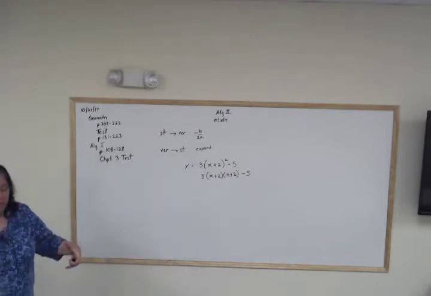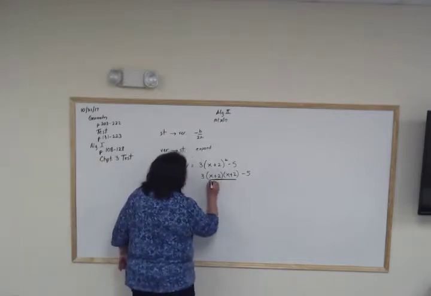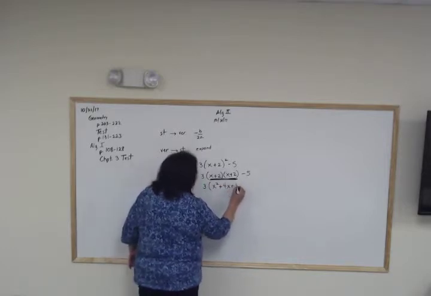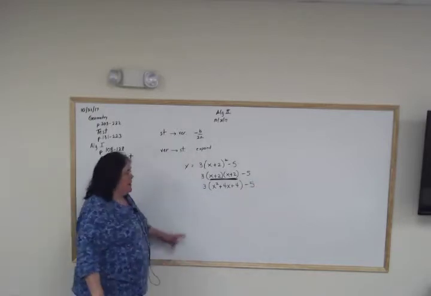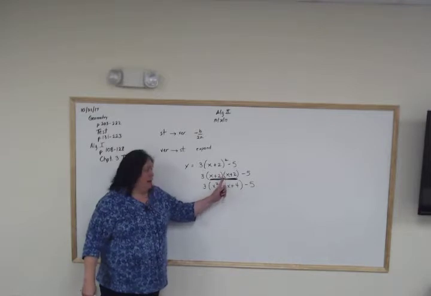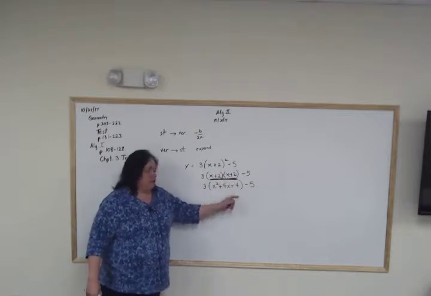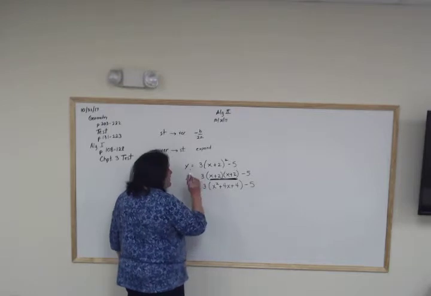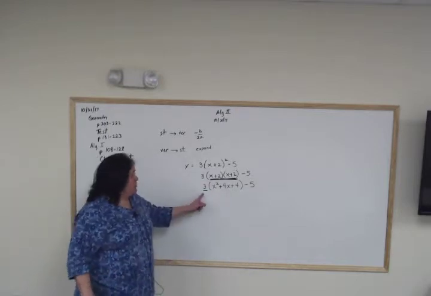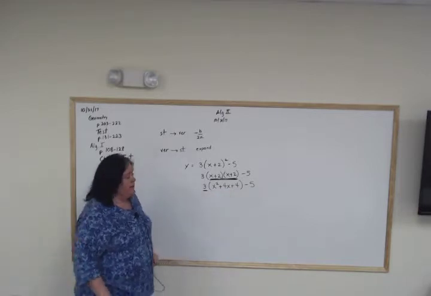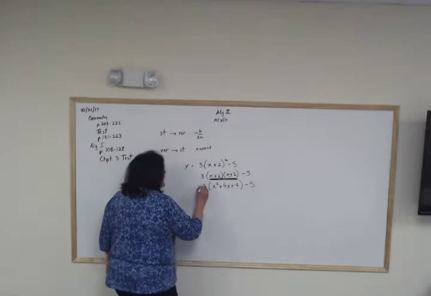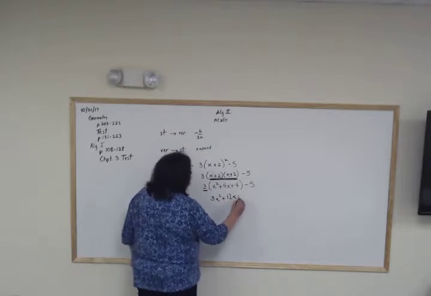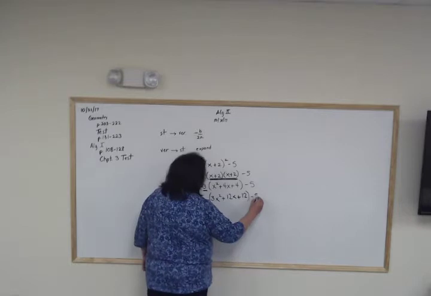We've expanded it. Now, we're first going to do this. 3(x squared plus 4x plus 4) minus 5. I foiled this, didn't I? I added these two here, and I multiplied these two here. That's the shortcut to foiling when there's no coefficient in front of the x. Now, the next thing I'm going to do is apply the 3, because it's 3 times everything in parentheses, not just 3 times 5. So first I FOIL, second I apply a, that's 3x squared plus 12x plus 12 minus 5.